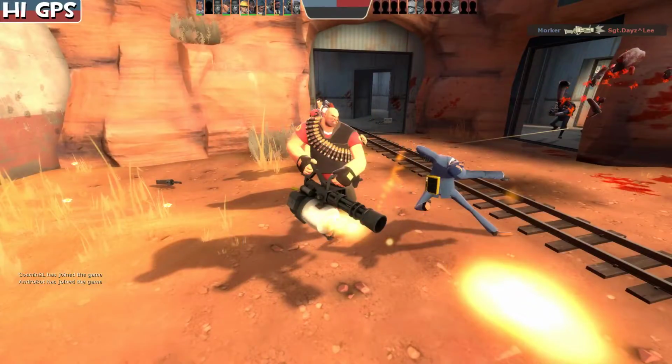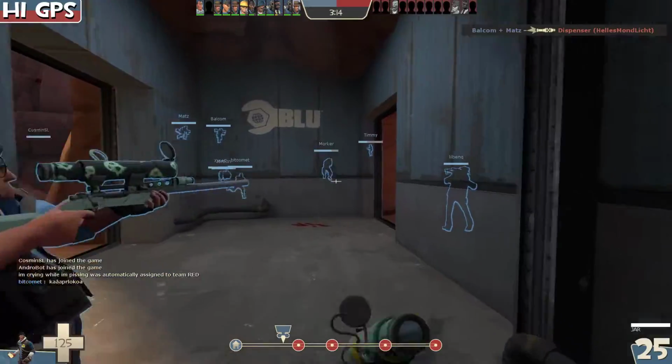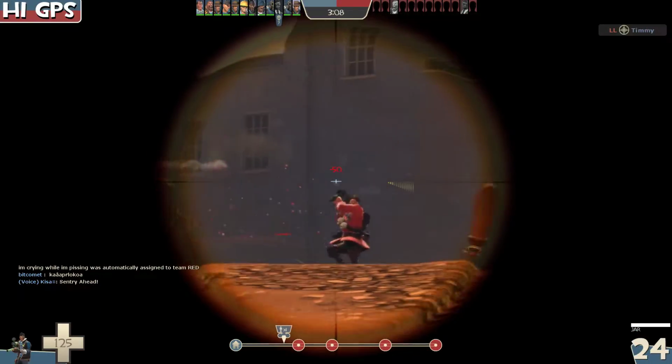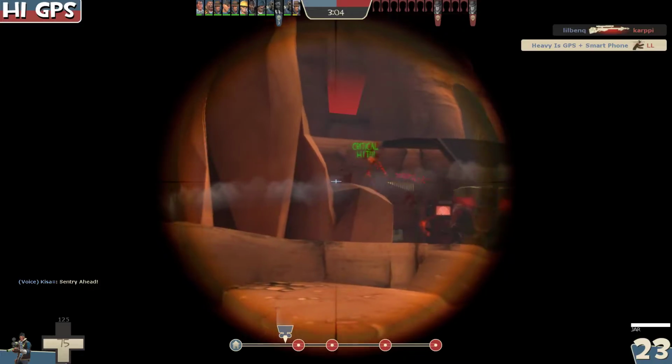Let's look at a more aggressive play where I still have teammates in front. This is Badwater. A lot of snipers. You can see we have some on my team, so I decided to just run up here. I can see where my teammates are at. This is a great sniper angle for bullying stuff. And there's another sniper. Sniper versus sniper.